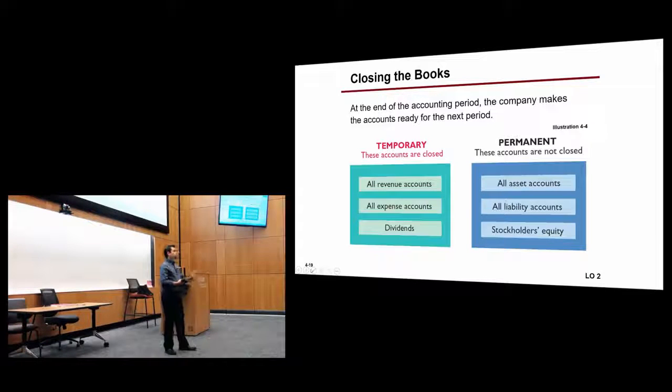accounts. They will transfer the information from revenues and expenses and from dividends, because those are for a specific period of time. So dividends and revenues and expenses from 2014, they have to die with 2014. The balances will have to be zero by the end of 2014. Where does this information go? It will be transferred to a specific account in the permanent accounts. What are these? Yes, it's going to become retained earnings. Exactly. Thank you so much.